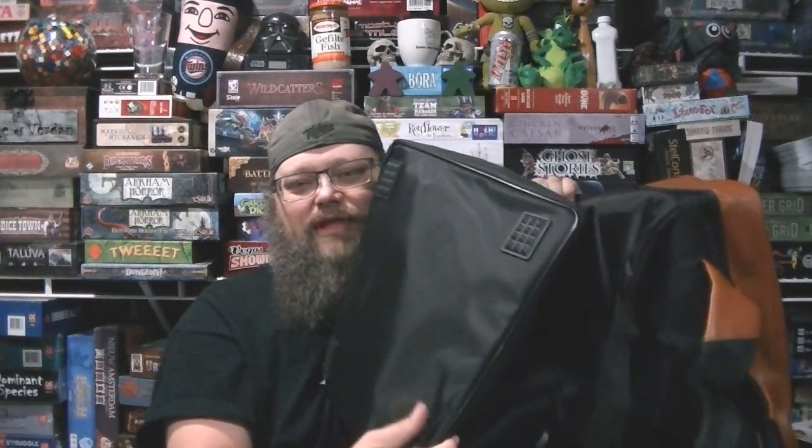And before I show you the inside, I just want to show you on the bottom, there's these nice rubber little spots there. So if you're resting this on any sort of pavement or rough terrain or whatever like that, you don't have to worry about it scuffing up or tearing up the nylon that you have over here.